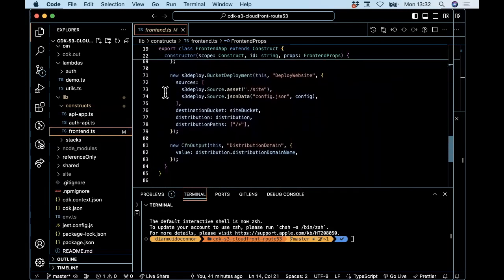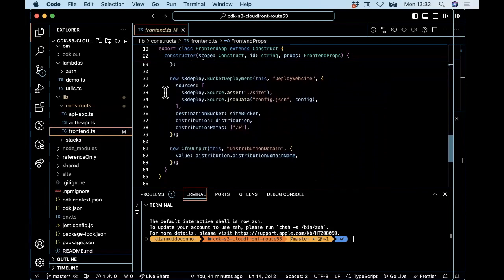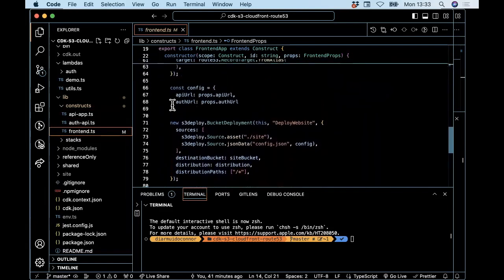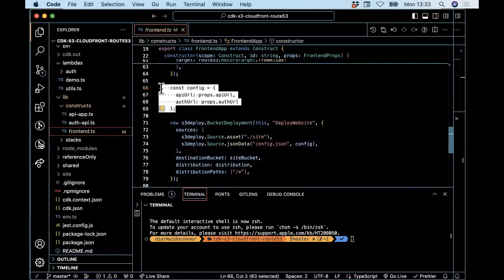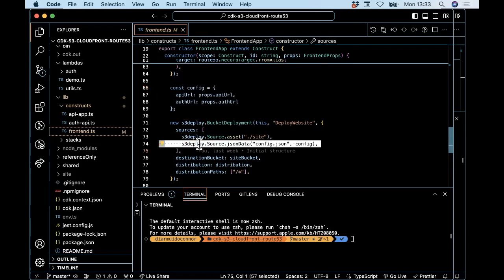I also showed you how to dynamically connect up the URLs or the domain names of your backend with your React app. That was all via this construct here that we created, this data structure that we created and deployed. Sorry, we stored this data structure in the same S3 bucket that contains our React app by virtue of that line of code there. All of that I explained in detail last week, which is why I'm not going into any great detail this week.